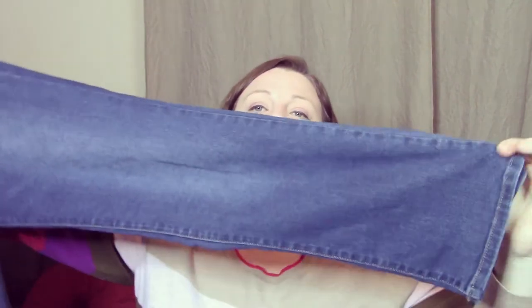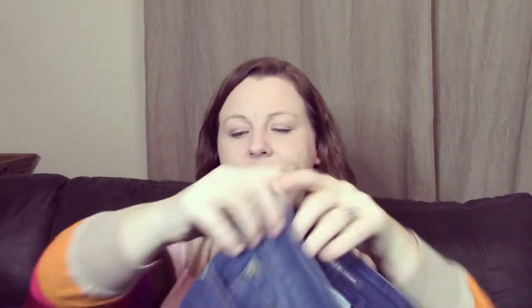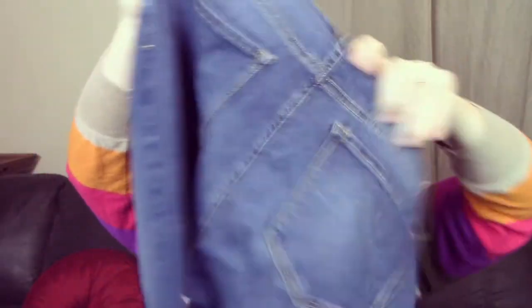Next item is these Not Your Daughter's Jeans — the Maryland straight cut. I was also informed that straight jeans are coming back. These are stretchy and were in excellent condition. I didn't pay barely anything for these either. In all for this haul, I paid about $40 for everything, so I think it was a pretty good haul.